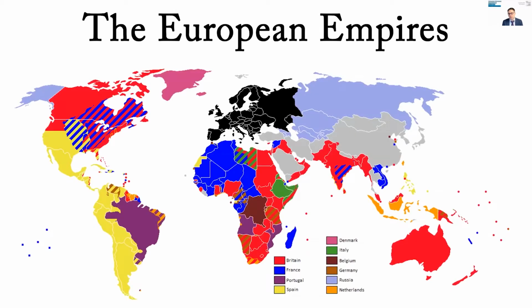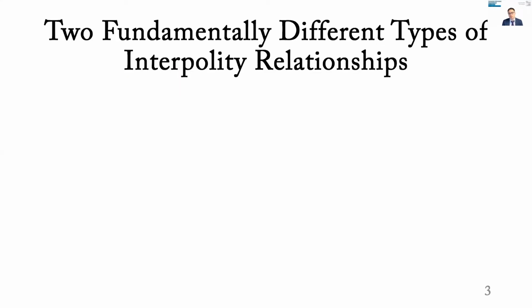What you see here is a map of the European empires and the different territories across the world that they ruled. And what we can very clearly see is that most of the world at one point or another in time was under the rule of European empires. And as countless studies in political science and economics have demonstrated, there are still legacy effects of these empires visible even in the present day. And so imperialism is of extraordinary political and economic relevance, and it has been studied widely. What is at the core of my paper, or the puzzle that I'm looking at, is the two fundamentally different types of inter-polity relationships to the inside and to the outside of Europe.